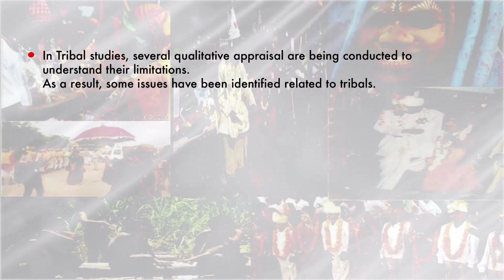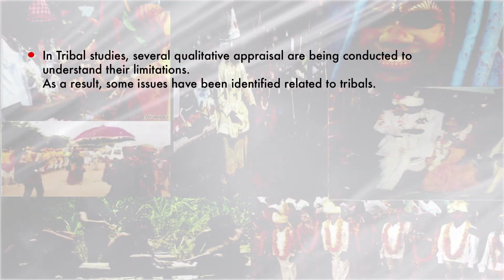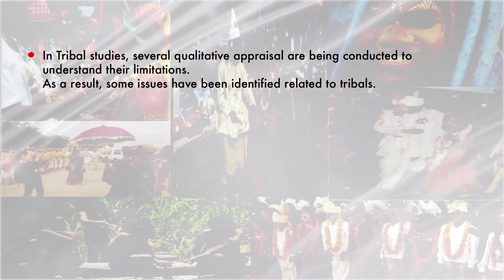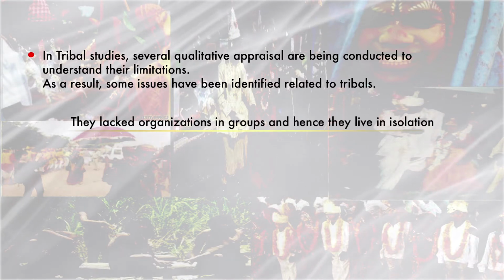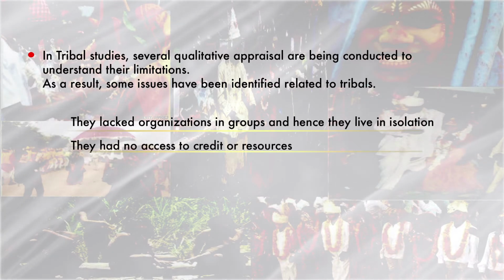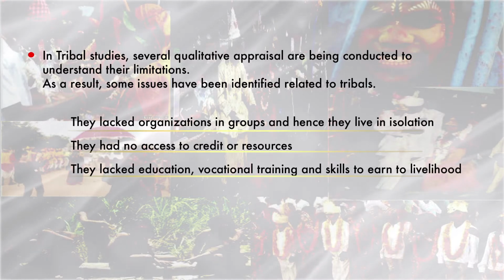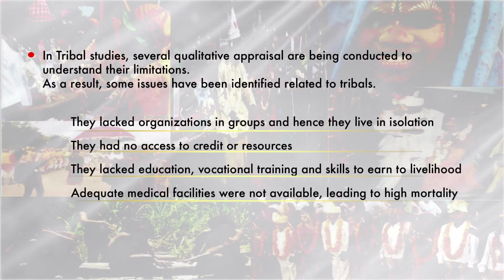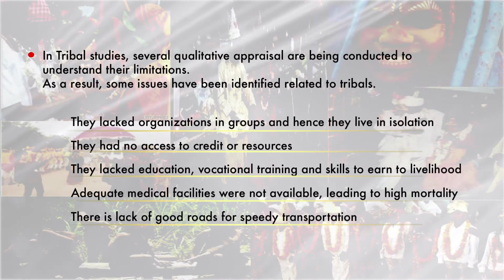In tribal studies, several qualitative appraisals are being conducted to understand their limitations. As a result, some issues have been identified related to tribals. Firstly, they lacked organization in groups and hence they live in isolation. They had no access to credit or resources. They lacked education, vocational training and skills to earn a livelihood. Adequate medical facilities were not available, leading to high mortality. There is a lack of good roads for speedy transportation.